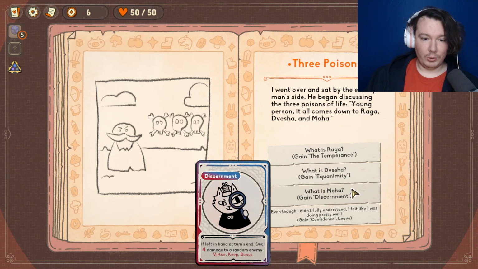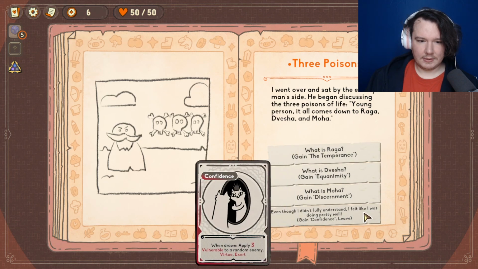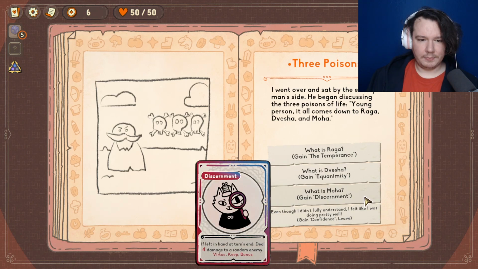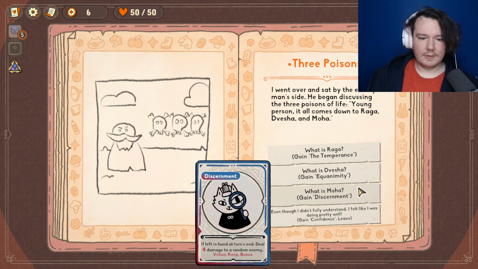Virtue, keep, bonus. I wonder what virtue means. Maybe virtue means that it doesn't require mana? Because that also says virtue and it also doesn't have mana. When drawing, apply 3 vulnerable to an enemy. Exert. I kind of like... but I... Can I... Wait, it doesn't require mana, but... It's not a color that I can use. Gain block. Or deal attack.